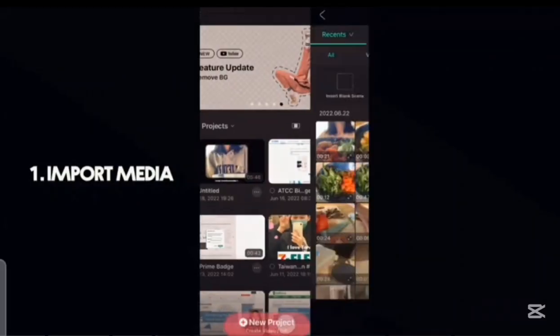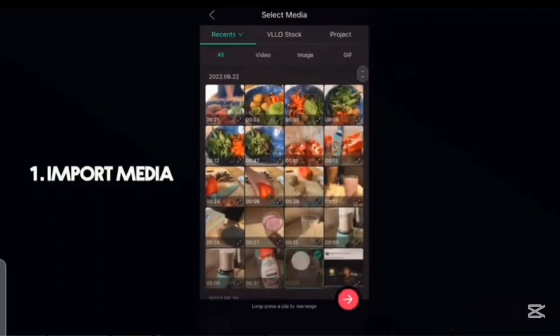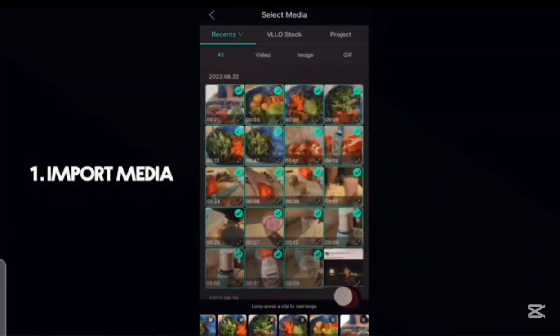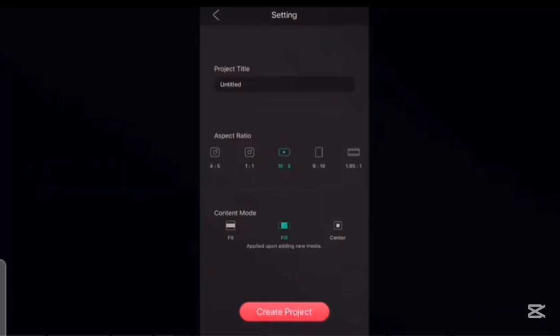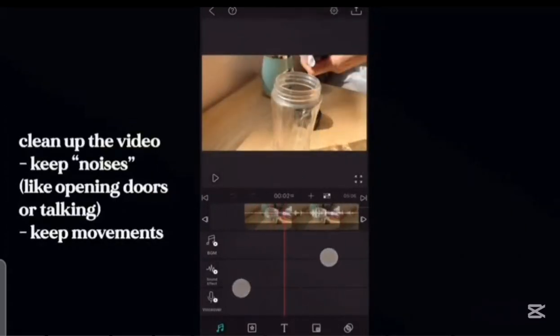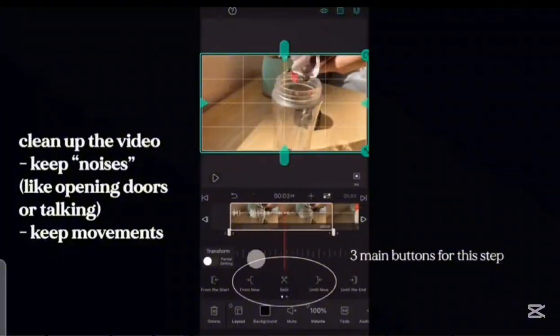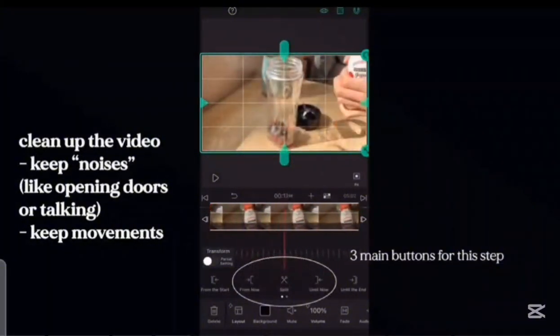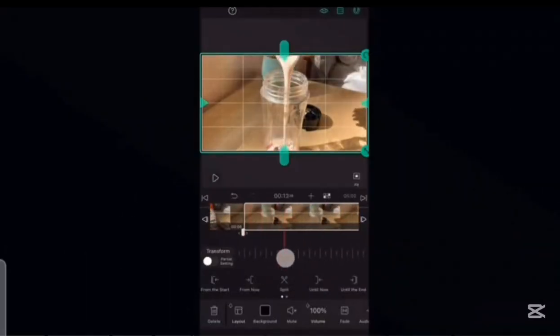There are a ton of other videos that go more in depth, so I'm not going to spend too much time on this. All you have to do is select the videos and import them into the app. I like to have them all in chronological order before I get started. First things first, I like to trim my videos, get rid of all of the awkward ums and unnecessary pauses. With the rise of short form content, I like to keep my videos short and to the point or else people get bored.